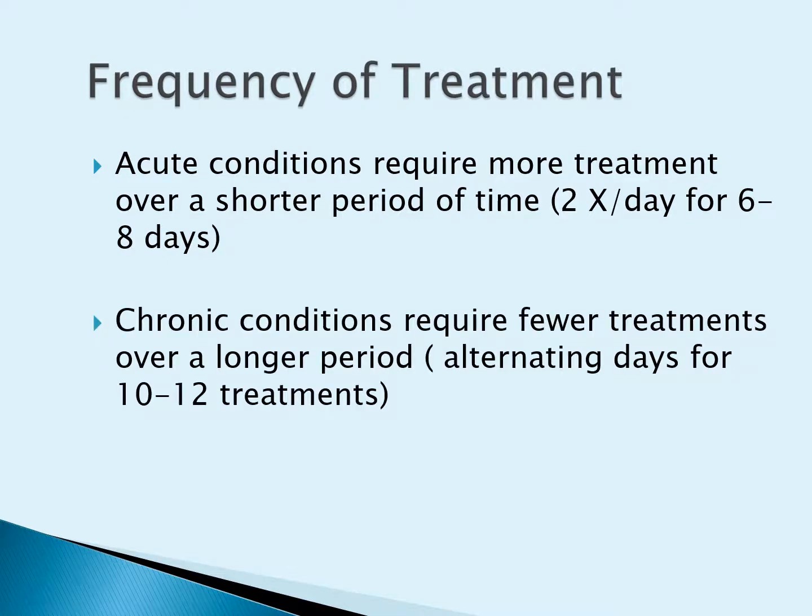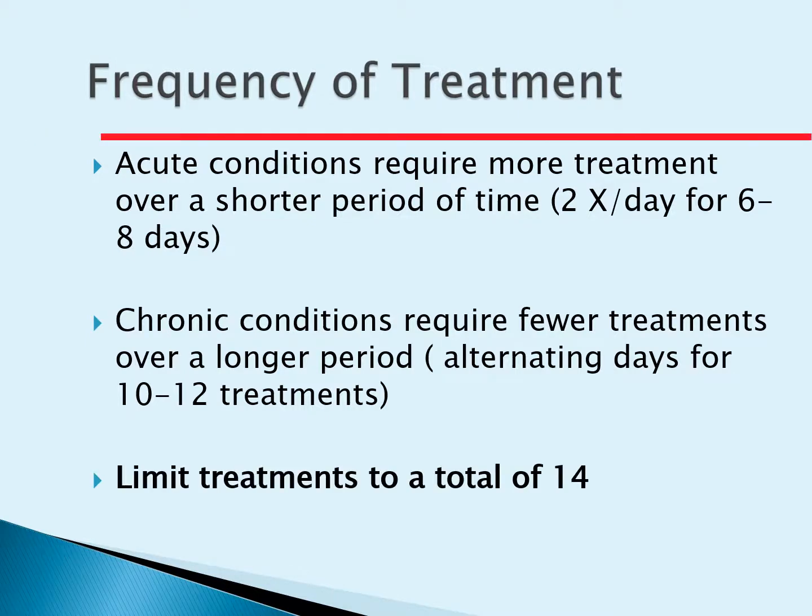We're typically going to not do ultrasound in the hospital because most hospitals don't have ultrasound units. Chronic conditions, we can do it usually once per treatment. Limited treatments. So they do recommend that if you're doing ultrasound with a patient, you should not do more than 14 treatments of ultrasound with a patient. At that point, the benefits are no longer as effective, right? So that's what you want to pay attention to here.